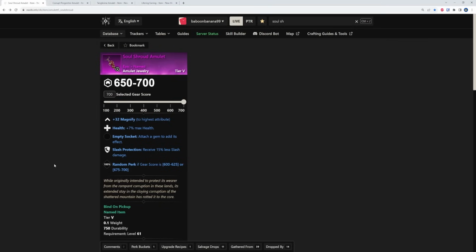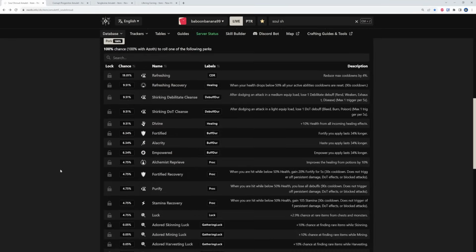For the jewelry, we are only going to be talking about the amulet and the earring. The ring is going to be our crafted piece of gear. We need to craft 3 best perks so that there is nothing in the game that drops best in slot. So starting off with the amulet, we have the Soul Shroud amulet. It comes with health and slash protection with 32 Magnify. The third perk on all of your amulets is going to be Stamina Recovery. Stamina Recovery is the number one perk in all amulets.